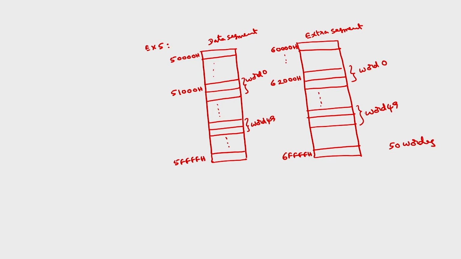You take the 16-bit data and compare it with the 16-bit data. Similarly, you go for the next 16-bit data and compare. Like that, you go on comparing the 16-bit words of source and destination. So, how to stop, and when? Whenever the end of the array is reached, this will be 51063H, and this one will be 62063H. We can also end in between if there is a match, if these contents are the same.